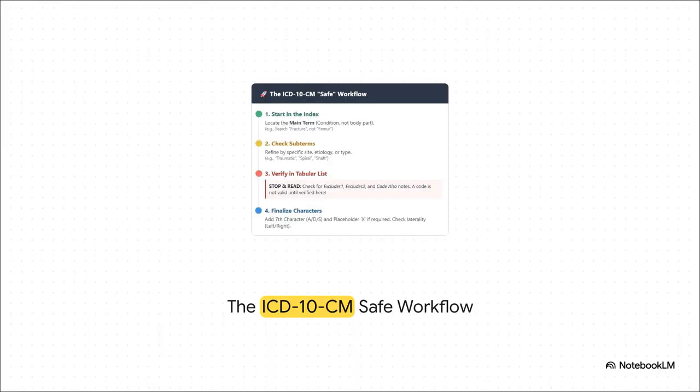You know, the ICD-10-CM isn't just a game of blindly hunting for a word in the alphabetic index. It's really about applying specific rules that can completely override general logic. Think back to the SAFE workflow. Step 3, verifying in the tabular list, is absolutely crucial. That's the checkpoint where we catch all those sneaky chapter-specific traps, like excludes notes and mandatory sequencing directions.